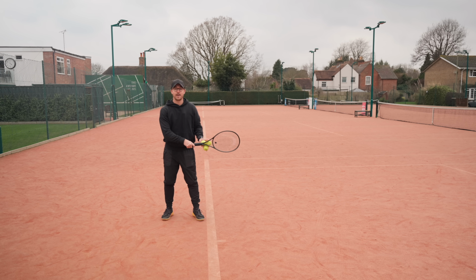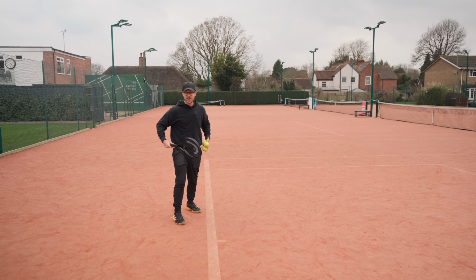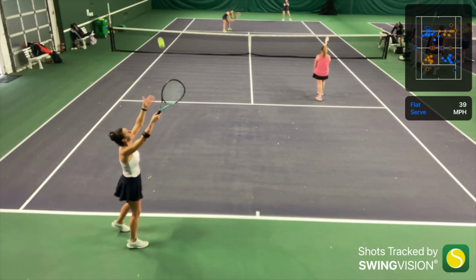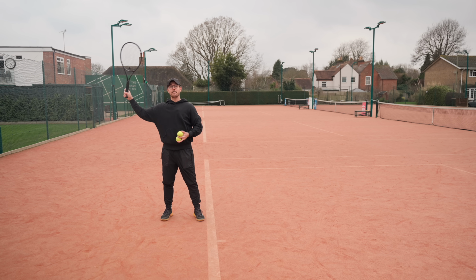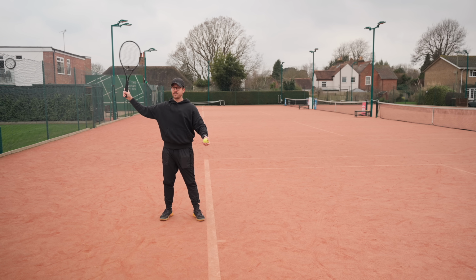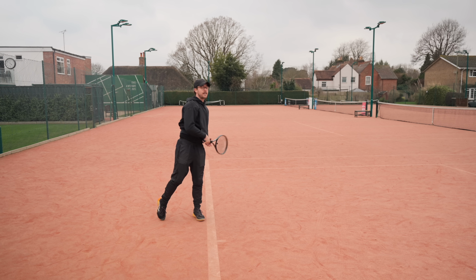It's also going to allow your hips to turn as you strike the ball, whereas before your hips were already there. Now, this is a big change to do all at once. So like I said, start off practicing being sideways on, and I would even try starting in this half serve position. Get used to your arm and your racket being behind your body, as this is going to feel really, really alien, and just practice serving like so until that starts to feel a little more normal. Once you've got used to this, you can then bring that pendulum action back into play like so.